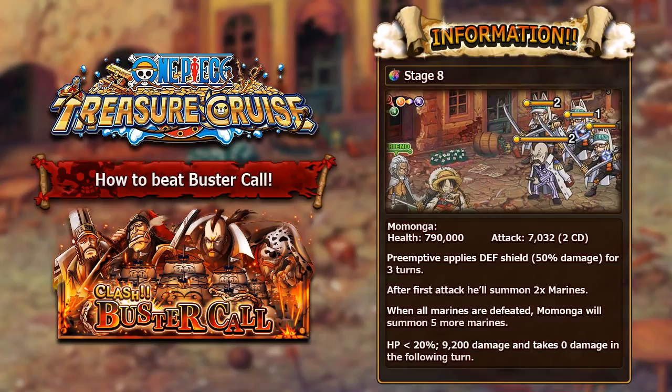And when his HP falls below 20%, he'll do 9,200 damage to you, and then he'll apply a defensive shield where for 1 turn, he takes no damage whatsoever. So again, with the current theme that's trending in this video, make sure you don't make these guys fall below 20% health, otherwise you're going to get screwed over. So you have to be very, very vigilant and focused when you're playing through this raid boss dungeon.